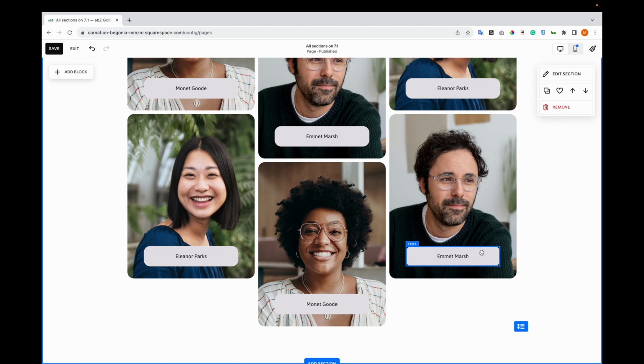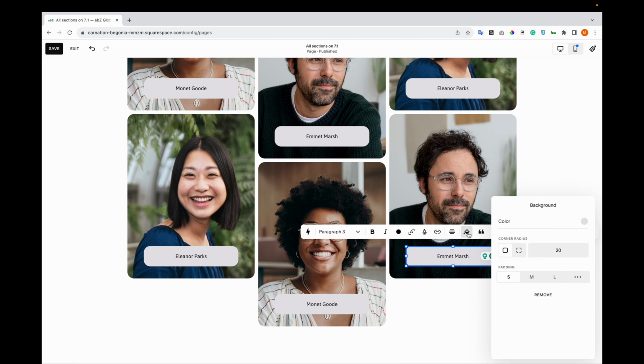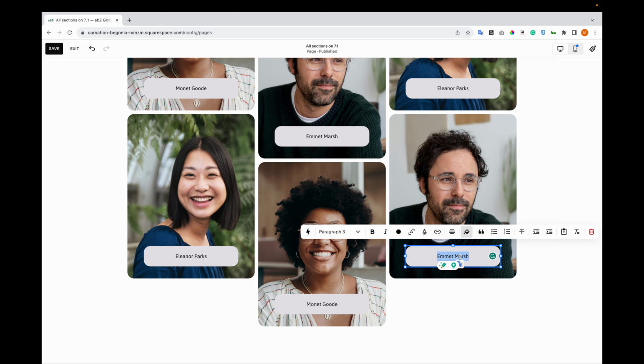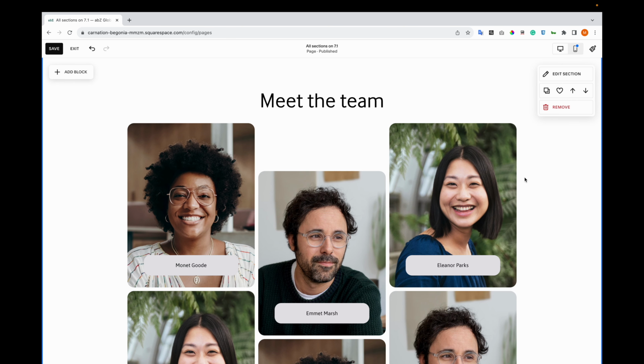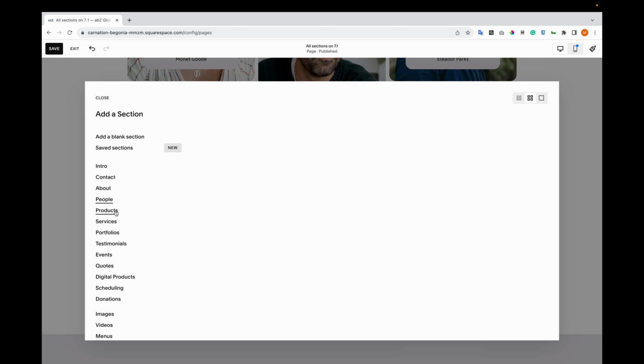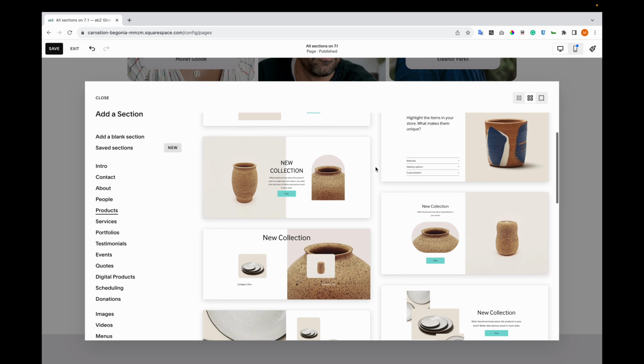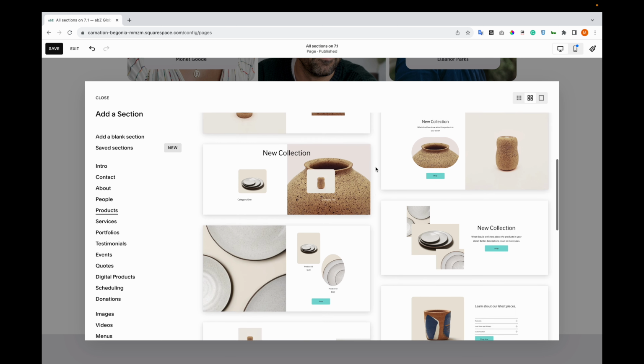Then we have a text component with a background and a corner radius. And here we can add a link if we want. It is an interesting combination. It reminds me of the masonry style, and I think we will see an example in the next sections. Let's go to products, scrolling component, accordion component, images.